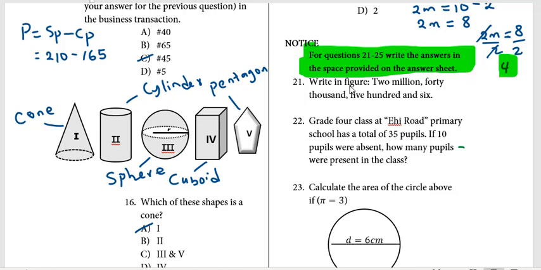So this one says write in figure 2,040,506. So this is 2 million, so 2 for million, 40,000, 040 is 40. Don't forget that the 0 behind 4 is not really significant, so there is no number to strengthen its value. You understand? Okay, so 40,000 will be 040, 040,000, and then 506. I hope that makes sense to you.